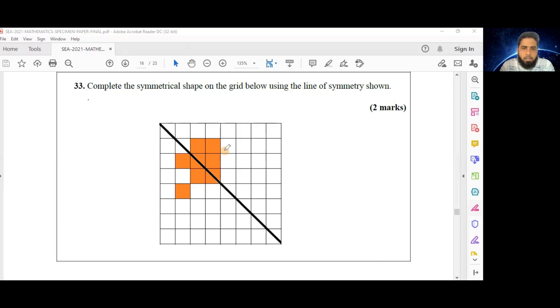Basically, we have one square that is supposed to be shaded here. The shading tool is not very dark, but hopefully you will see it. It may cause me to color a little bit out of the line, but of course you will be neater than that when you are sitting your exam.